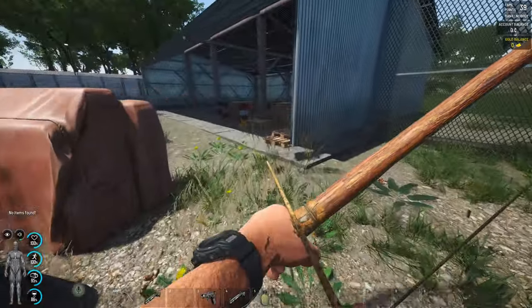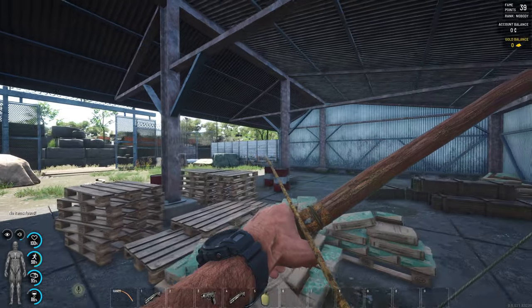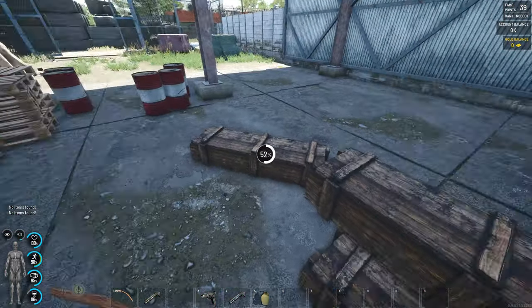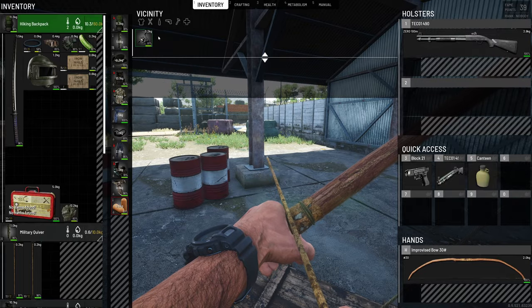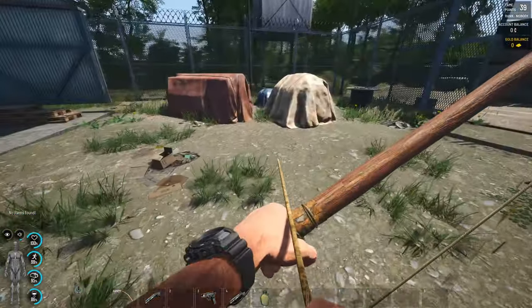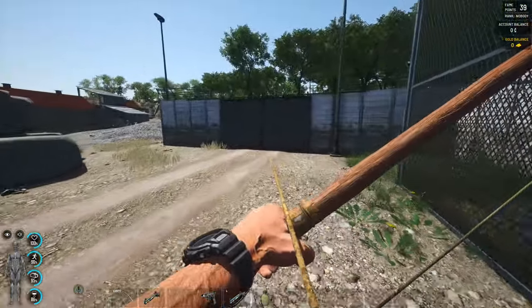And diddly squat. Yeah, normally there's one here. Is it here or is it in there? Oh, I cannot remember. Another lantern. And, excuse me, box of nails. I'm pretty sure it was this one that spawned in the vehicle, not that one. But then again, I might be wrong.